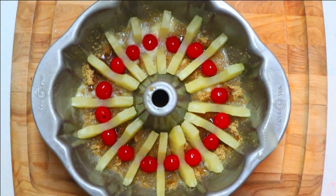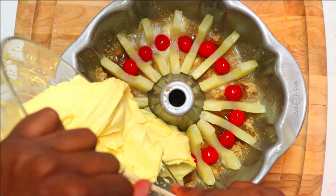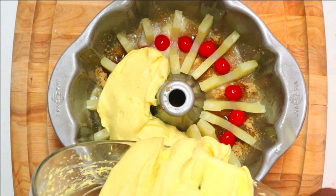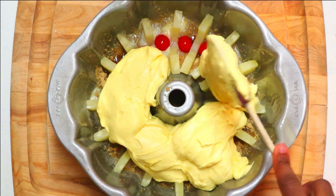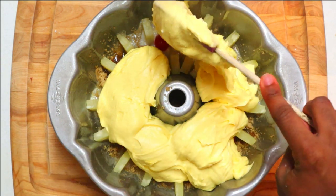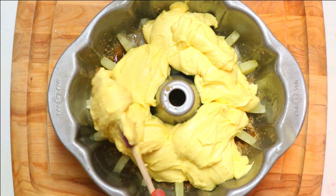So now what we're going to do is very, very easily pour our cake batter into our bundt pan. Now, you want to make sure that you're not being too rough right now because you don't want to ruin that beautiful design of those pineapples and those cherries. So really take your time with this. What I like to do is just spatula it in, or take big spoonfuls and put it in easily.